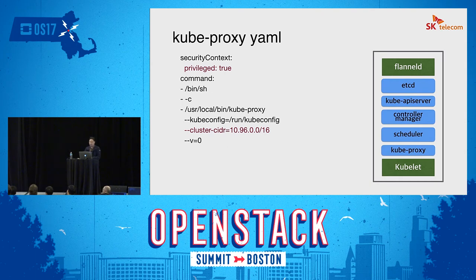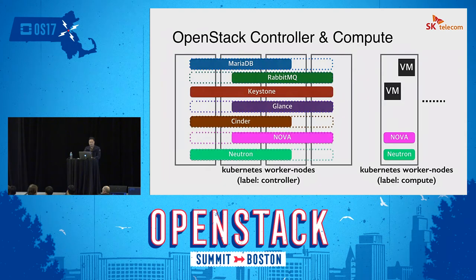Kube-proxy is responsible for managing iptables. To handle iptables, you must set the privileged value of the security context to true here. And the cluster IP used by the service is a virtual IP. That is, the physical switch does not recognize the IP, but the IP is managed by iptables through kube-proxy. To access the pod from the host via the service IP, you can access it by specifying the IP CIDR and cluster CIDR options on the kube-proxy.